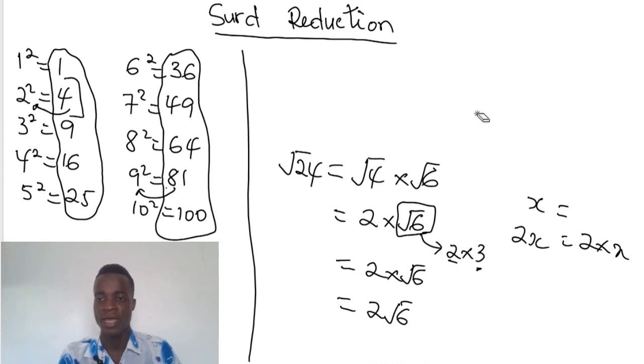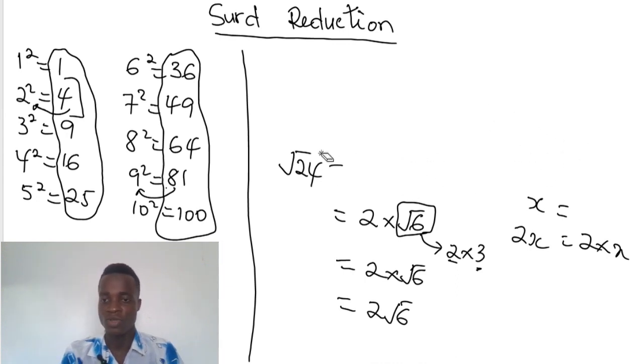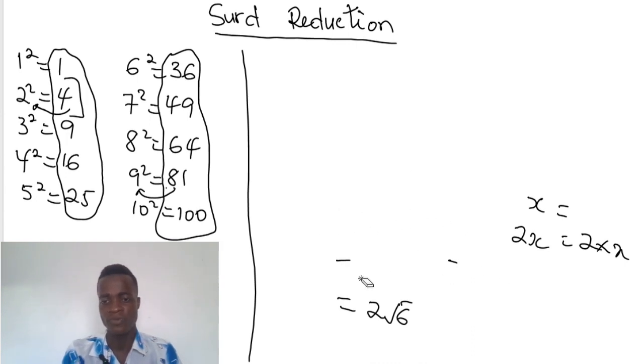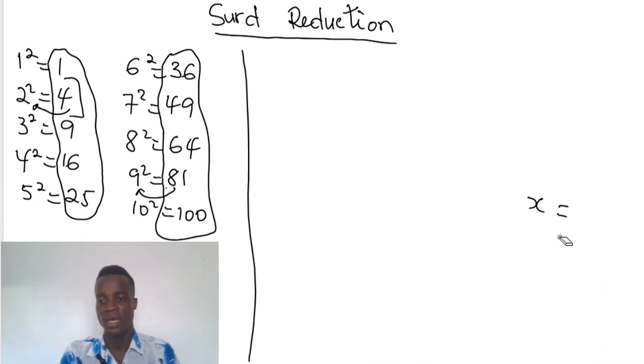Let's use another example. That's not a prime number, that is not a perfect square, but we have to use reduction to reduce it on our own. We are going to focus on the simple numbers here, so that we can quickly get the concept of how it works. Then we can escalate later. Let's say square root of 18.